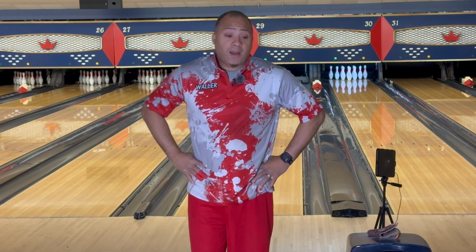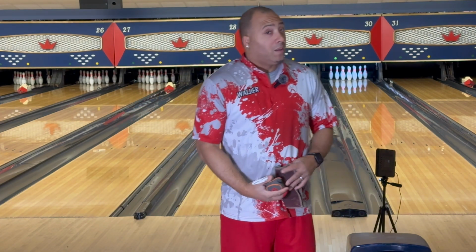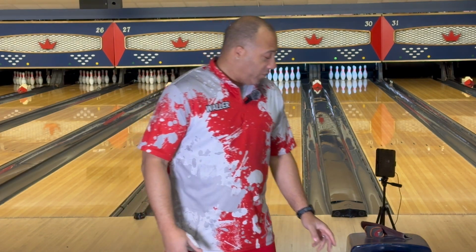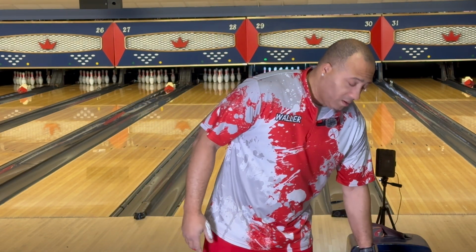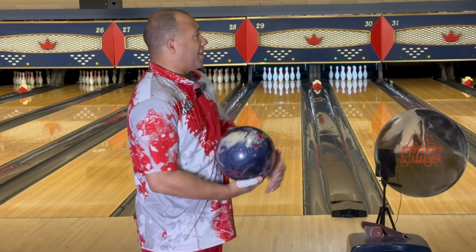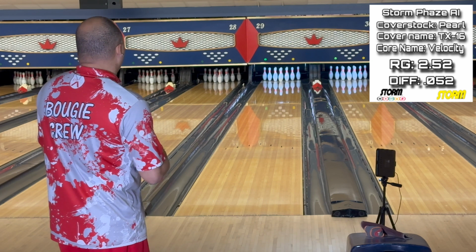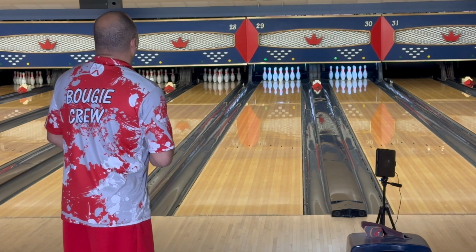What do I think? First couple of shots? I don't know. I do not know. Kind of on the fence. I think I've been like that with the last couple Storm balls. But I do like the DNA Coil a lot. And I mean, I really like that ball.